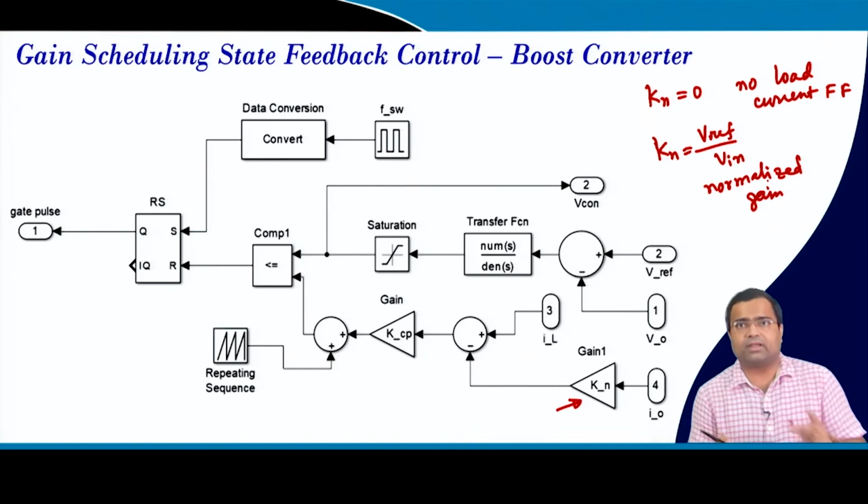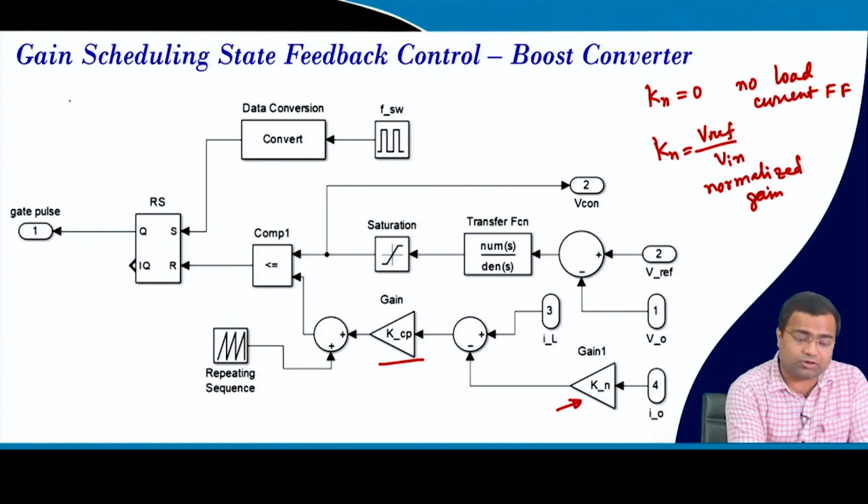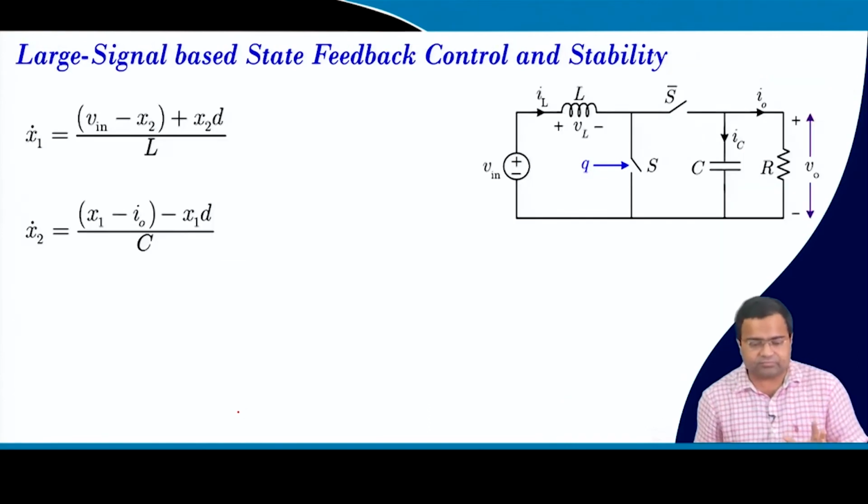Okay? And here we are also using a gain for the current loop, but you may add a ramp if you find some stability issue, because you are talking about state feedback control, where in the whole control logic there will be a modulator gain, and after summing up you will have to have a comparator. So, even the modulator should be there. This sort of waveform is acting like a modulator.